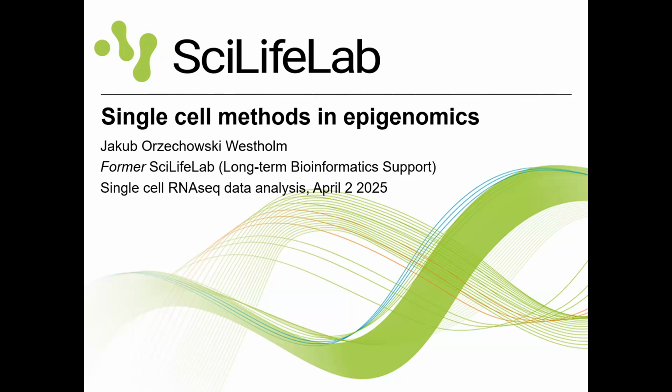Yes, so it just takes all the reads together. You don't care about which cell each read came from. And then you find the regions with many reads. And then once you found them, you go back to the data and for each cell count. You mark it. Do I see a read in this region? Do I see a read in that region?